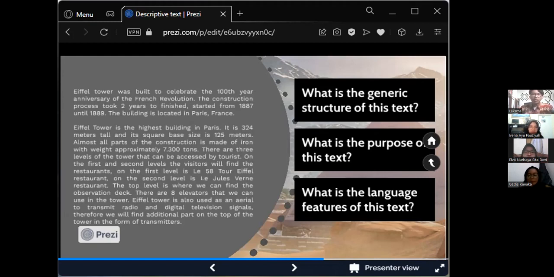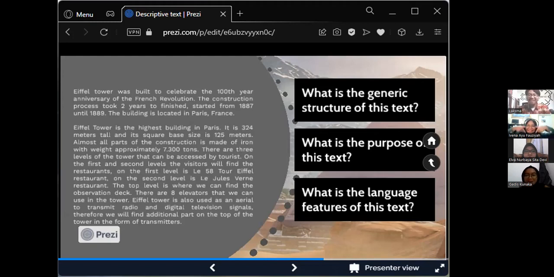Okay, now we are at the end of the class today. I can see from all of your faces, all of your expressions, that you want this class to end very soon. I know, I understand. Before I end this class, I would like to give you something that you really like. What is it? Yes, you're right, assignment.